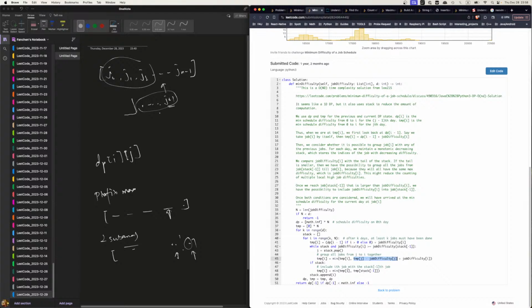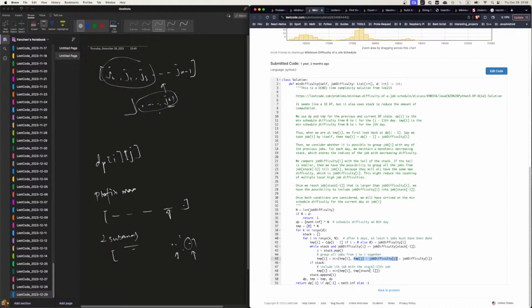This is whatever including this. We always add this. But if the temp, the previous one is smaller, we basically use the previous one, right? We use the previous one.